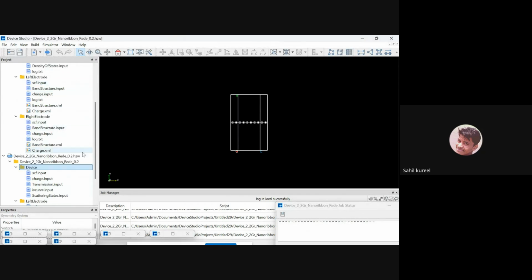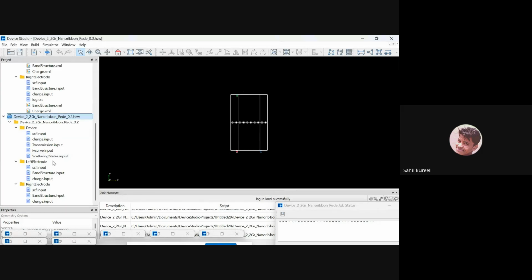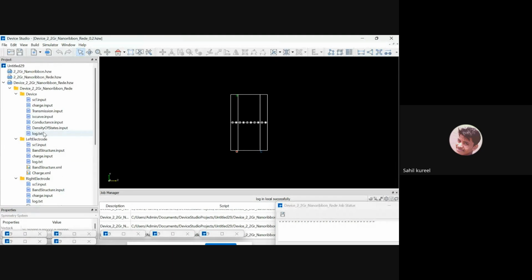So you can select that type of value and open with. You need to see the scripts, because it follows those scripts and runs accordingly. In NanoDcal, we have some dependencies like charge, transmissions, or IV curve. It will come with the charge. So we need to follow some tutorial also.